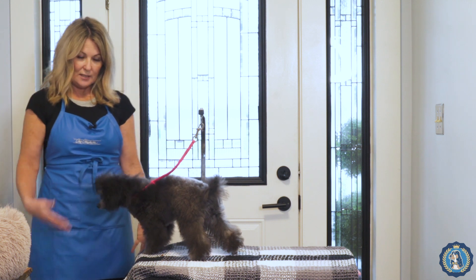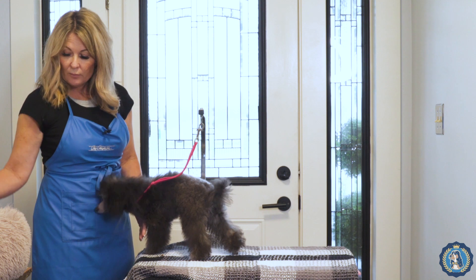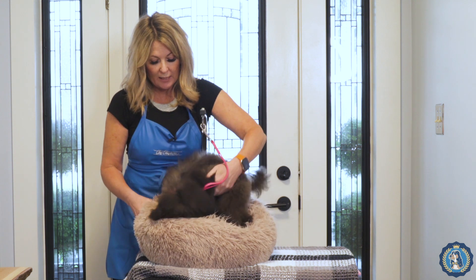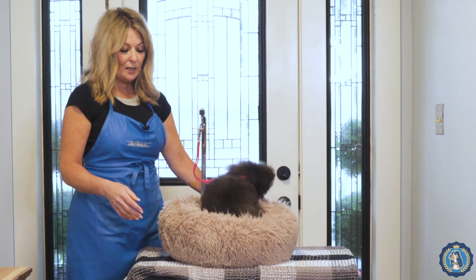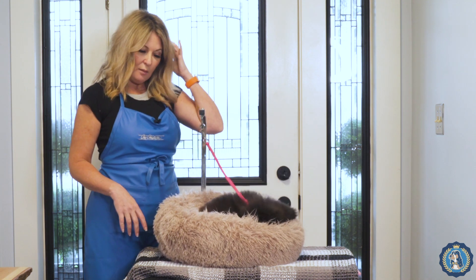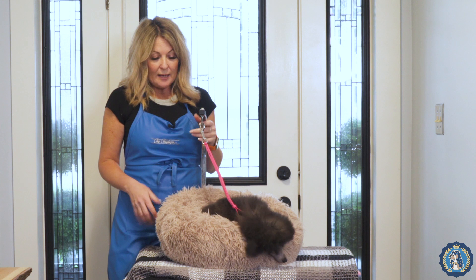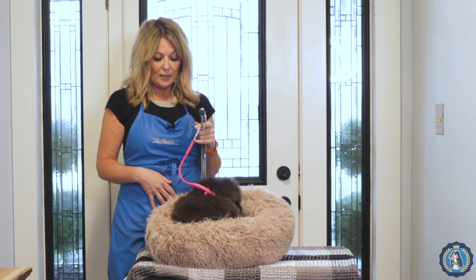He already kind of wants to sit down and lay down, but I'm letting him explore the fact that there are edges to the table while I'm right here with him. Eventually he's going to know that there are times at the dog show when he can be in his bed on the table. This might not be the best bed for him right now because it could tip if he were sitting on the edge, but he's just learning that the table is a fun, relaxing place to be. This is the very beginning stage of table training.